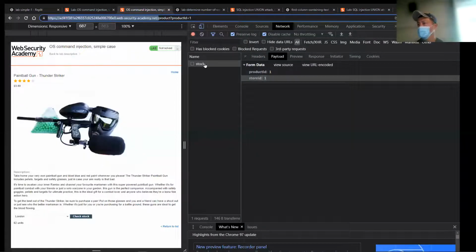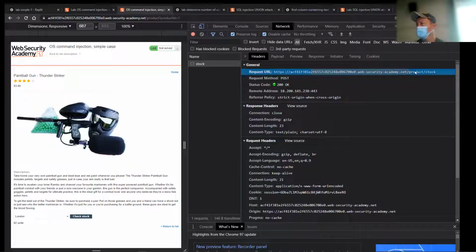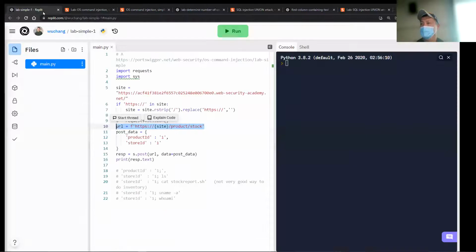If you saw the stock URL, it's /product/stock. It's the site name plus product stock, and it's going to be a POST request. The post data, as we saw in that form, has product ID of 1, store ID of 1. Let me just run this and hopefully I get 62 back. And so it gives me 62.